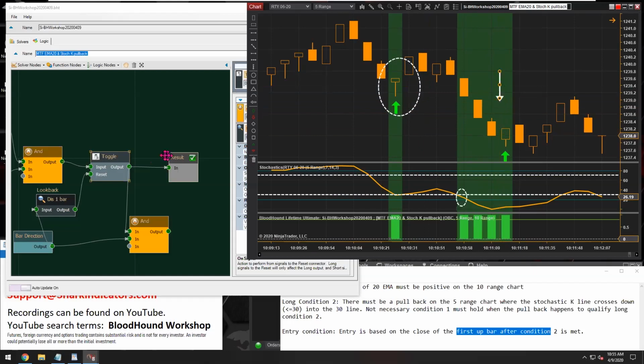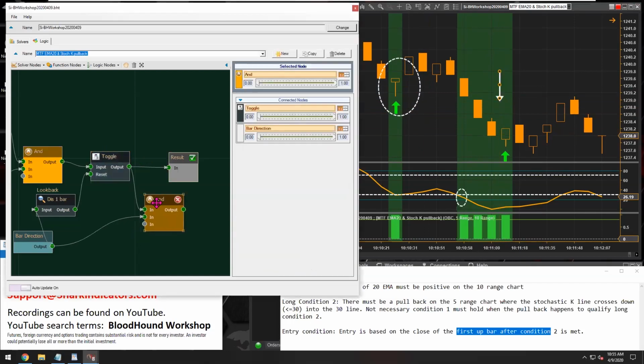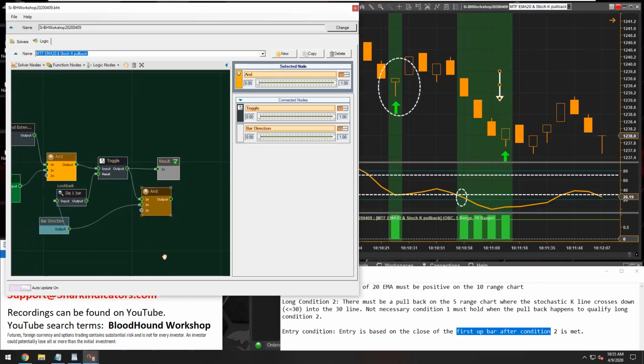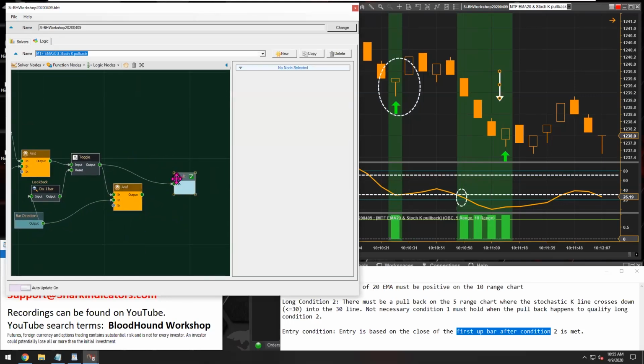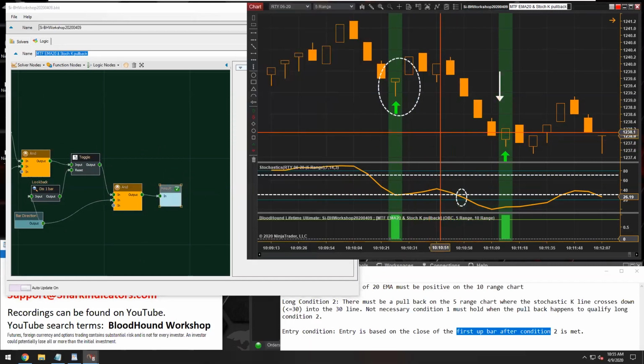So there we go. So our toggle node's working. And so now with this AND node, if I look at the AND node now, those are our cleaned up signals. That's our cleaned up signals there.